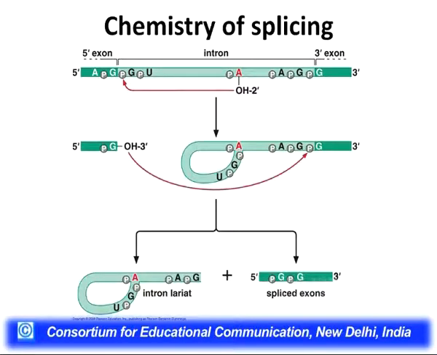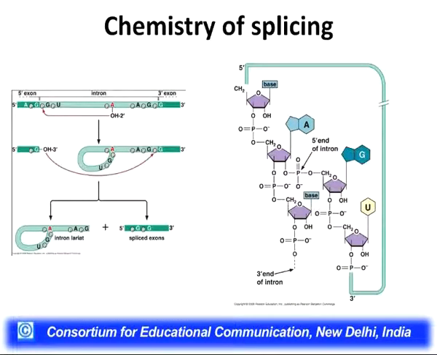So, basically this is the formation of the spliced exon by two trans-esterification reactions. There is no energy consumption because two bonds are getting broken and two bonds are getting made. However, this complete thing requires assistance of a complex of proteins which are known as spliceosomes. So, this figure basically represents how an attack is made by the 2' OH to the 5' end, and after that how a 5' OH group makes an attack at the 3' end of the intron-exon boundary.